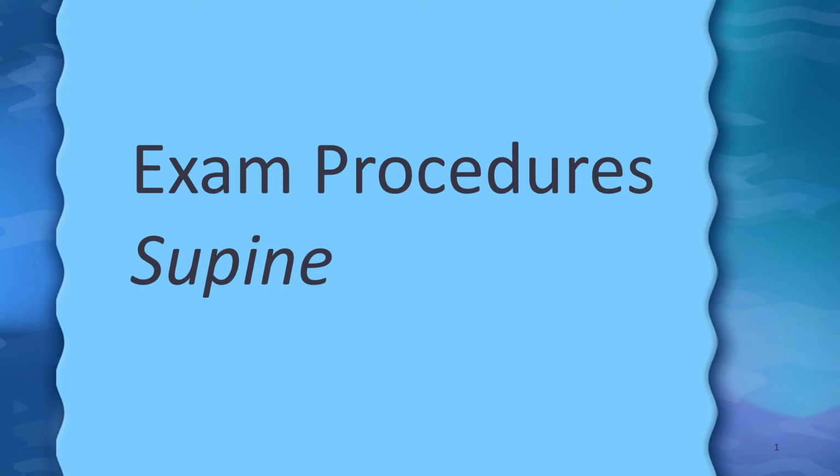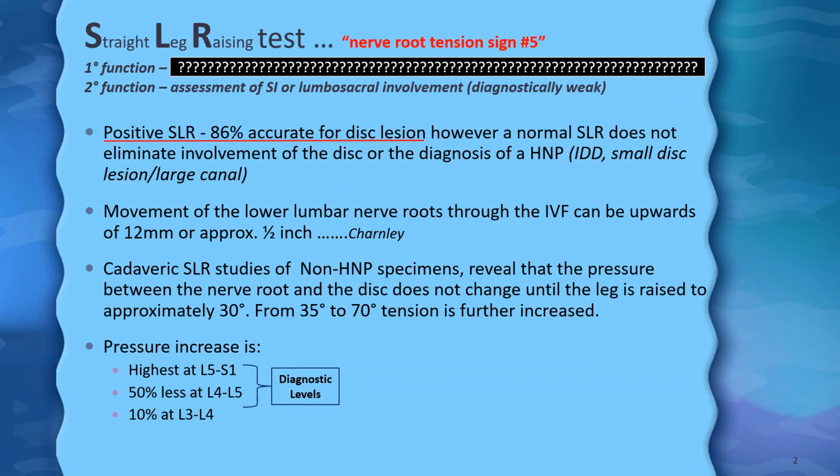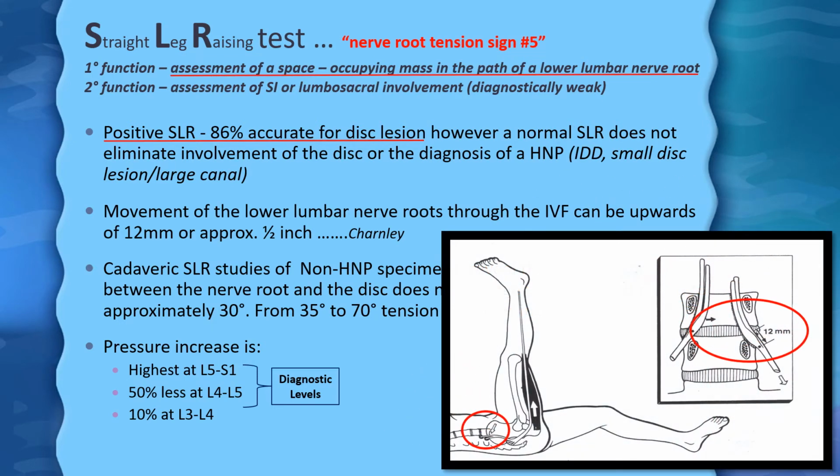All right, let's continue with our supine examination procedures. The first one is the SLR, the mother of all nerve root tension signs. So what is the primary function of a straight leg raiser test? Well, the primary function is the assessment of a space-occupying mass in the path of a lower lumbar nerve root.